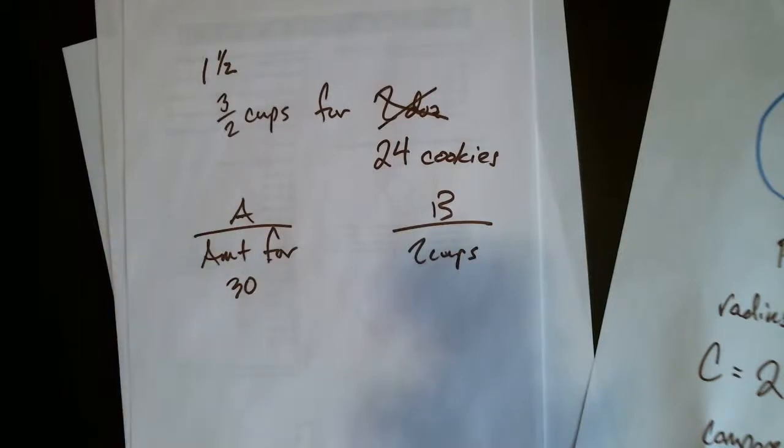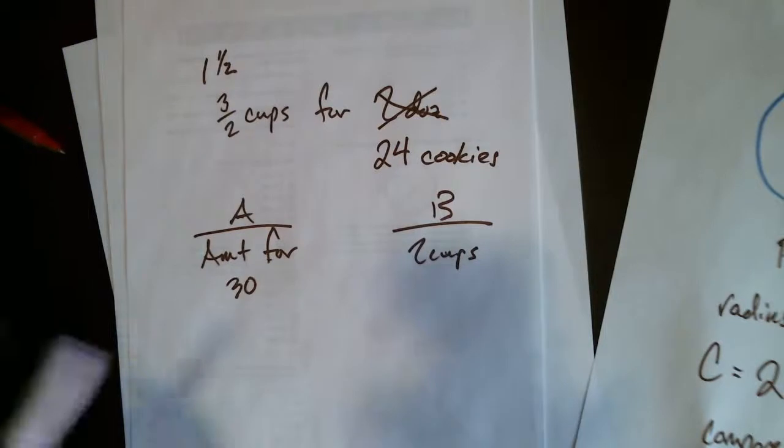So what does half a cup make? Do you know? 8? Sure, 8, because you basically divide by 3, right? 1/2 plus 1/2 plus 1/2 makes 24. So 8 plus 8 plus 8 is 24. Right. So then 1 cup would equal 16.